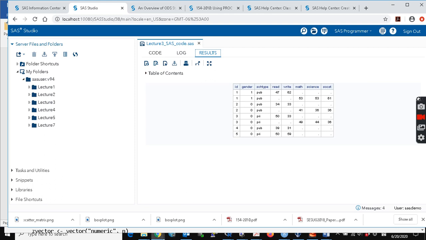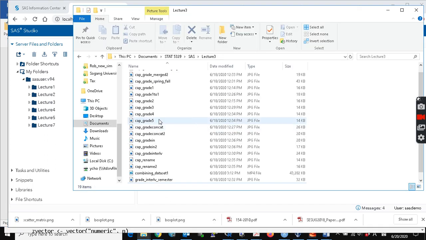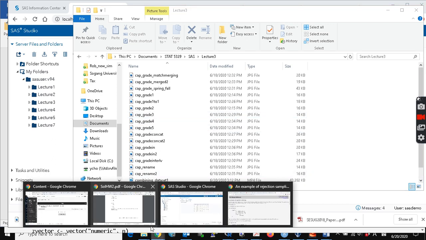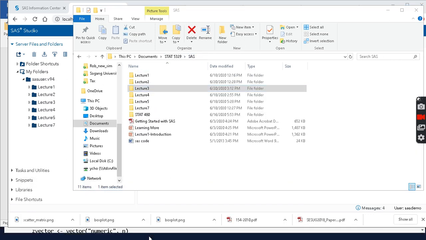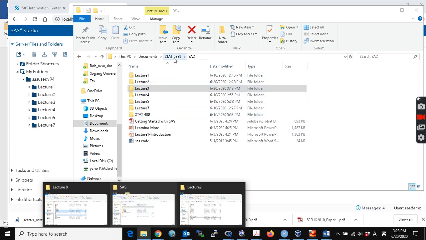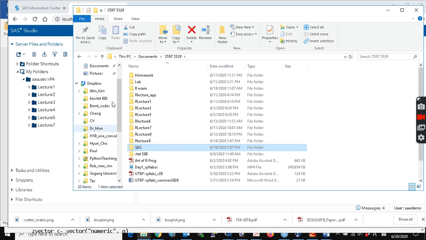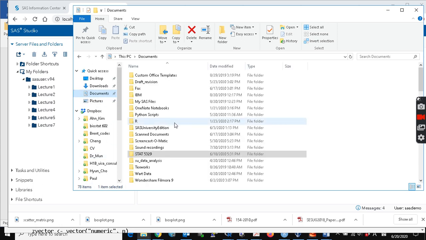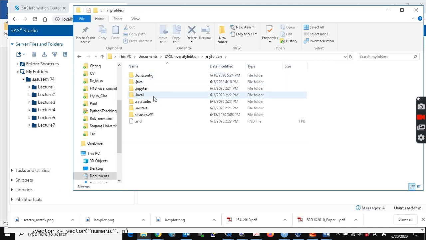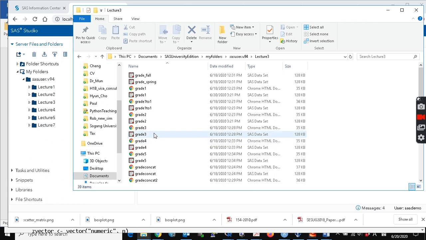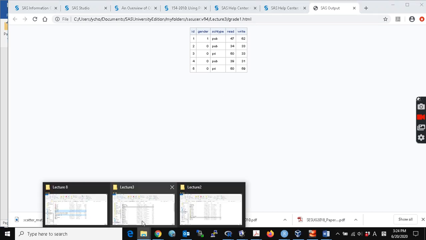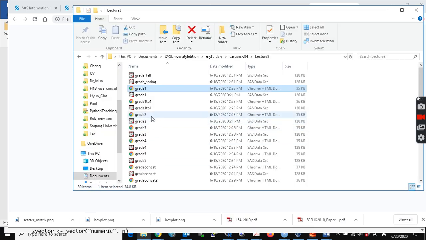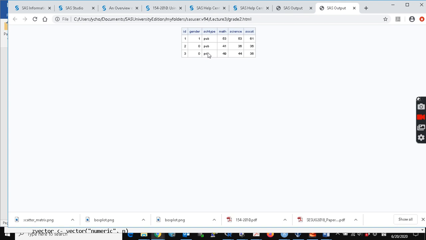So let me explain again. We have 5 observations in the grade 1 data set, and 3 observations in the grade 2 data set.